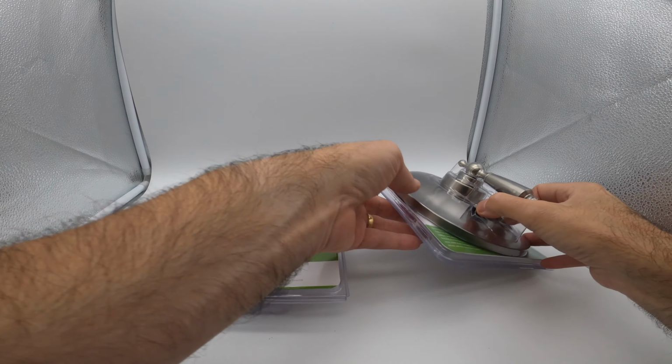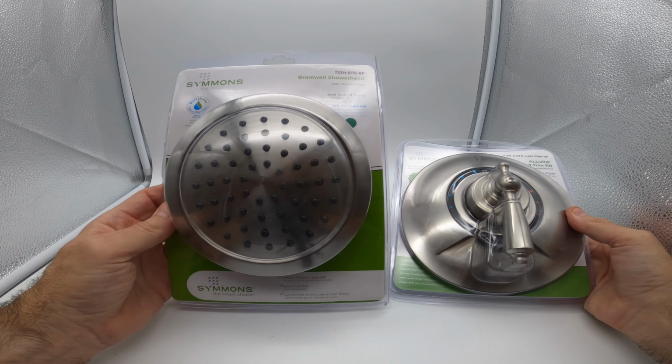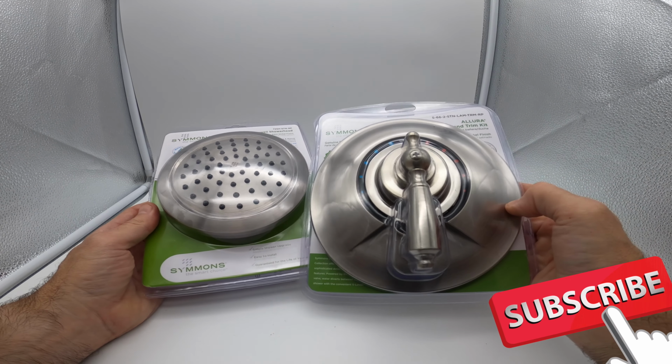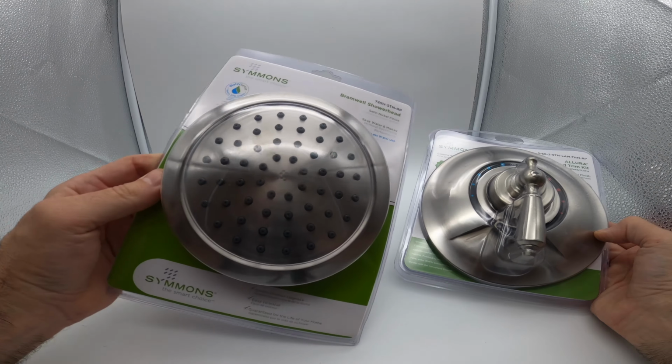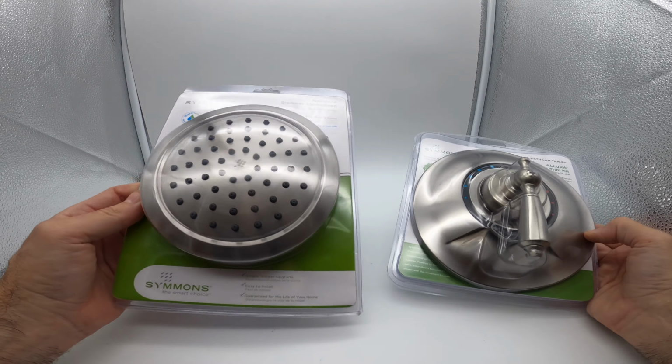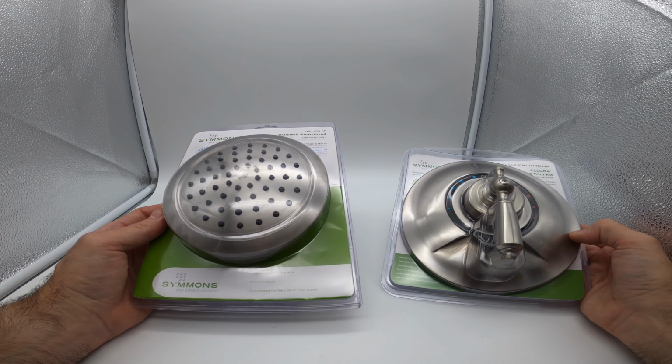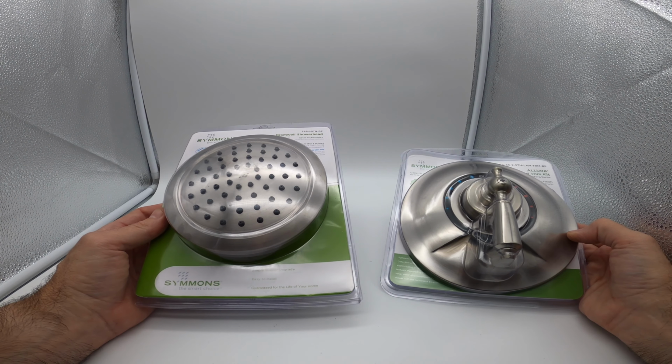Today I'm looking at a project I want to show you how to do: how to change the shower head in your shower if you want to upgrade it, and also the control valve itself. Now these are super easy to do. The shower head's really simple. You just need a screwdriver basically and a pair of pliers. You don't need to hire a plumber. You can do it all yourself 100%.